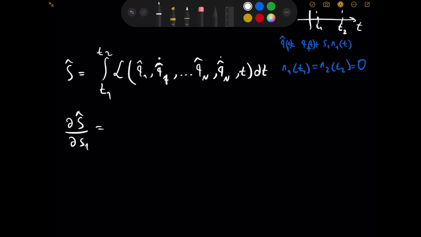Which we can do as follows. So I will take that inside the integral. It's also already a partial derivative, so we don't need to change anything. If it was a full derivative, then when it goes inside the integral sign, it will become a partial one. But it already is a partial one, so that's something we don't need to worry about.